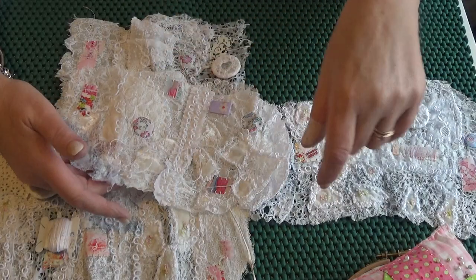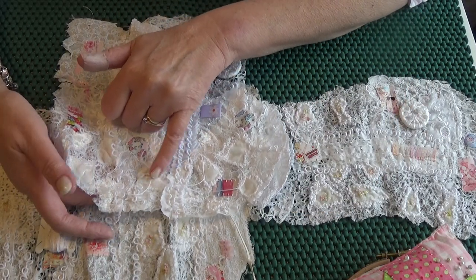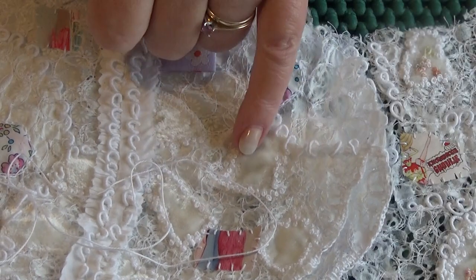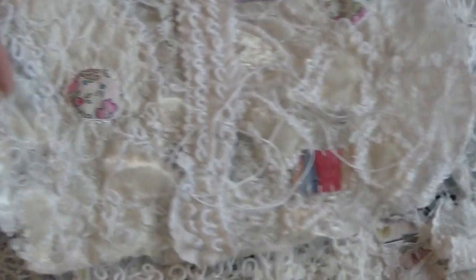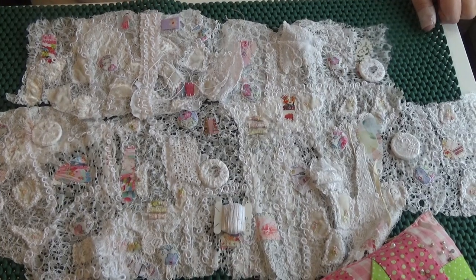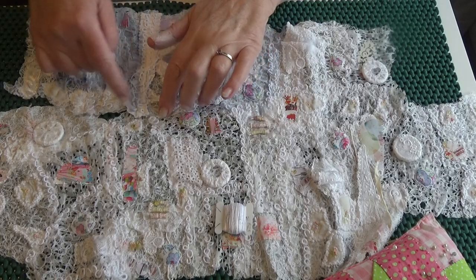This one isn't completely embroidered yet — I may have worked on this on video for you before. What I'm trying to do is pull in little areas of silk velvet, and I'm edging those with chain stitch and French knots. I was in the process of doing that — that's why that thread's still attached. Then this piece will be attached and joined somewhere on the main piece. It hasn't been made for a specific area; I'll just make them and make them fit. I would look and work and see where it might go, but I'd have to be conscious of not covering anything that's gone before.